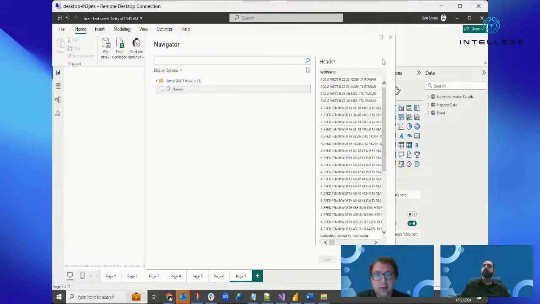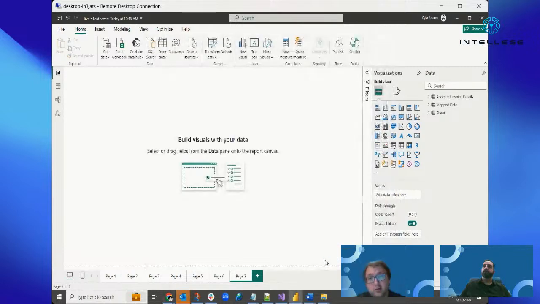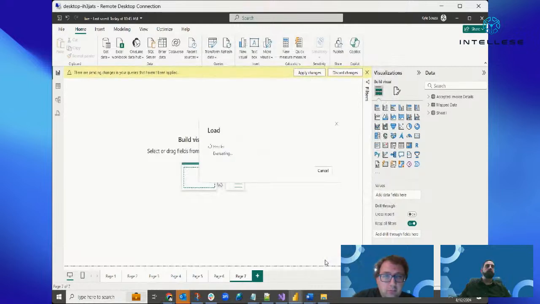Bring in that header data. All right. Load that. Don't need to do any transformations with this one. It's going to bring in that Excel data.